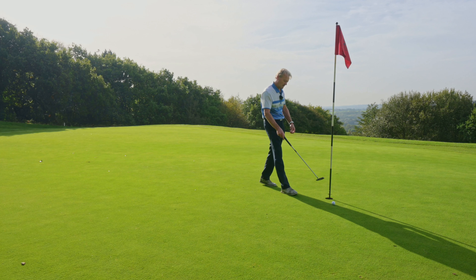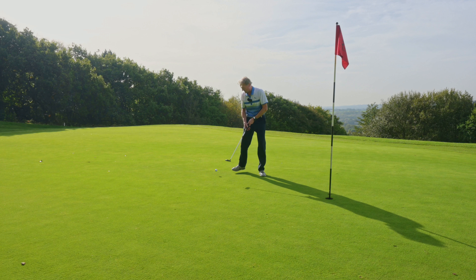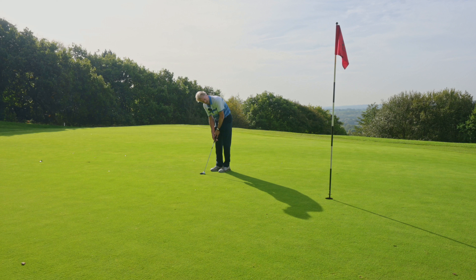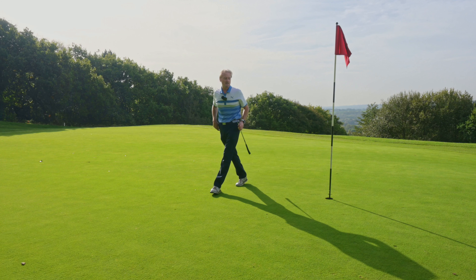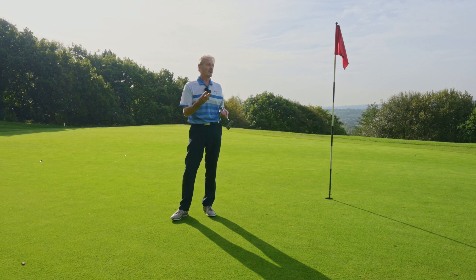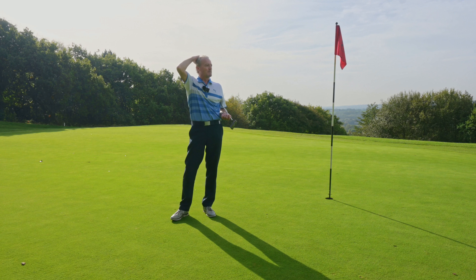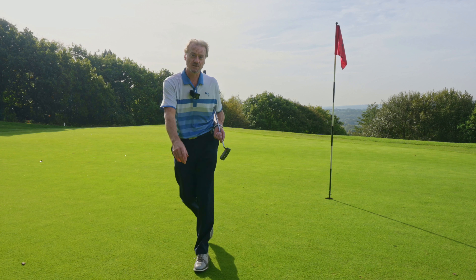That's a bogey — but it's not bad considering where I've been. That was an open blade push instead of releasing the putter. You never miss second time — and in it goes. So that's a bogey. For the three holes I've played so far I'm one over par — I'll take that. Stroke index one next on the 15th. Heading to the 14th now — 24/7 Golf, see you in a minute.